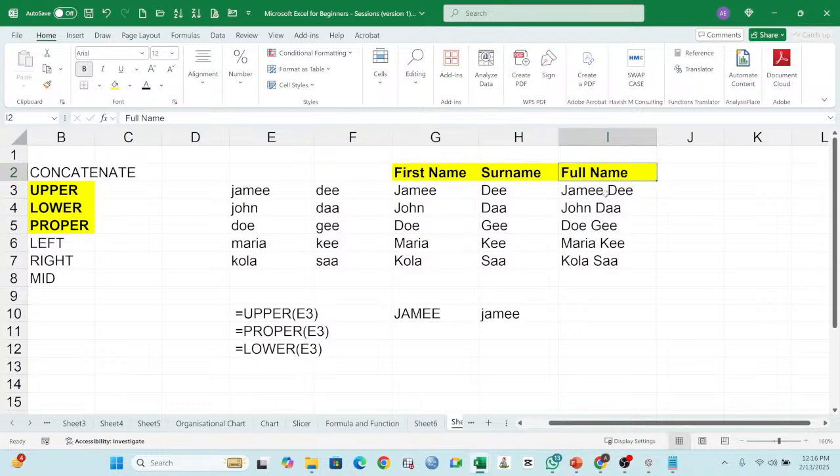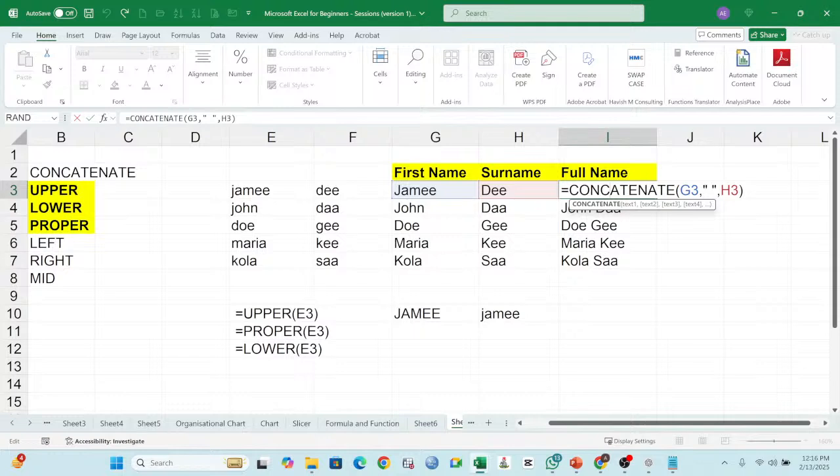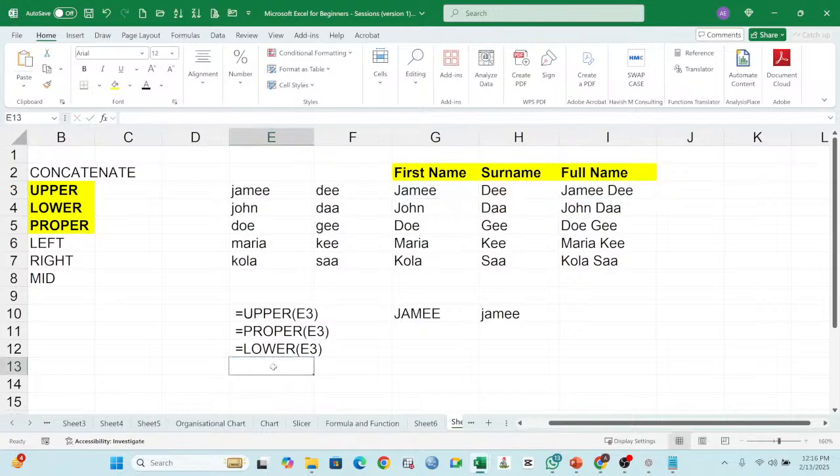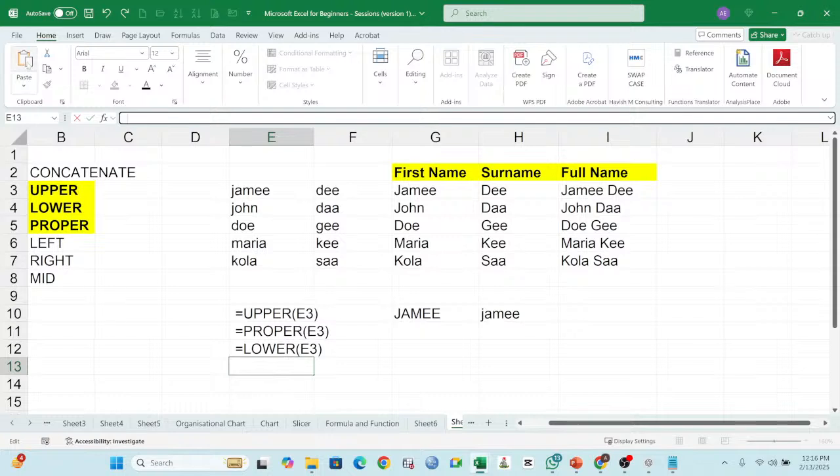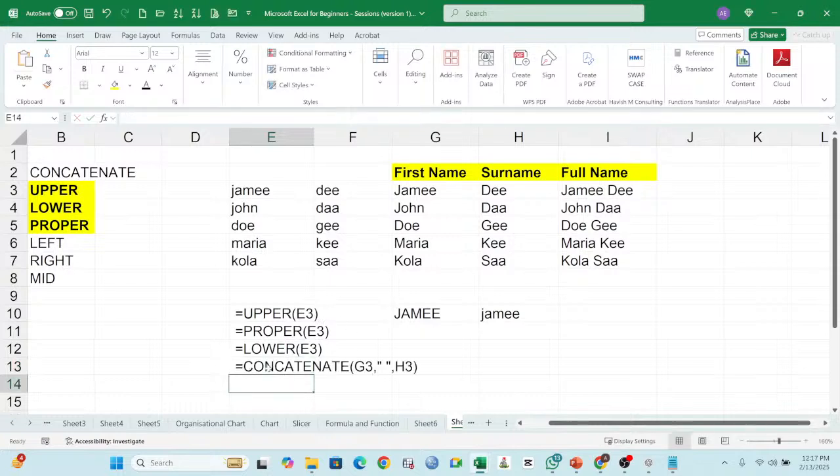So that is concatenate. So the concatenate function will help us to join text. So the way you use it is equals concatenate.